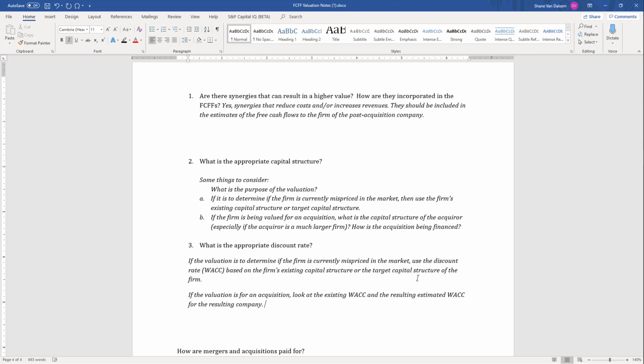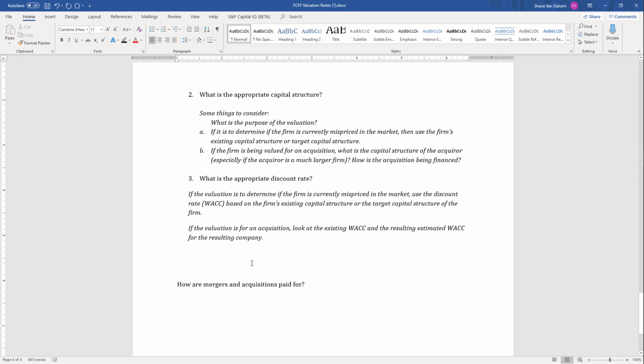But we want to take a look at the weighted average cost of capital, and especially as the target company, okay, the one being acquired, if that acquisition is going to create value, then again, I want my stockholders and myself as a stockholder to benefit from that, and benefit for going through that process of being acquired. And so I want to receive some of that value if value is being created there. I hope that makes sense.